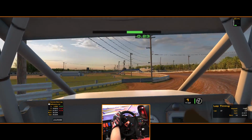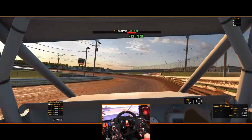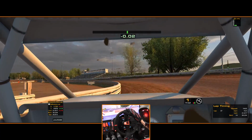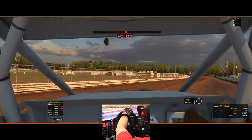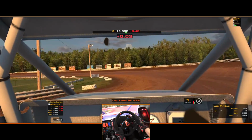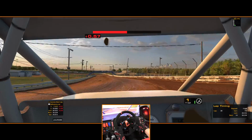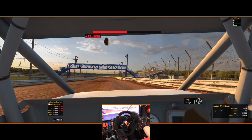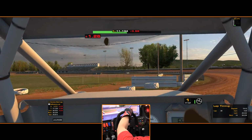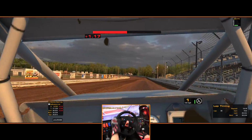let's see if we can roll across here and grab it. There we go. Keep the left stuff down to the tacky. Grab the tacky again. Brake a little. Too much. Oh, push. Couple more laps here. Let's see if we can. I want to grab the tacky and then keep. Oh, did a wheel stand.